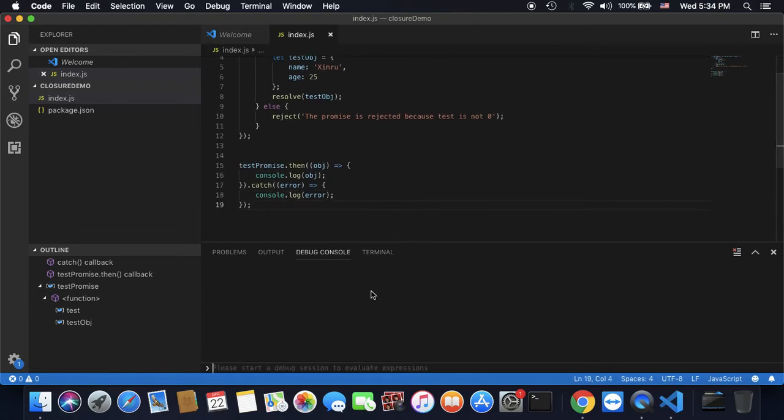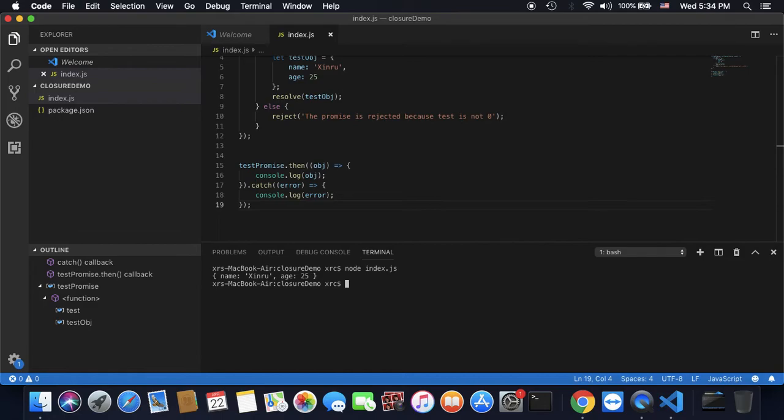And now let's run our demo. Let's go to the terminal and run node index.js. As you can see, it console logs my name and my age.